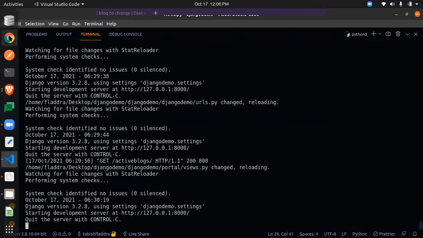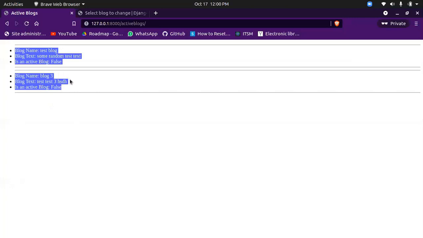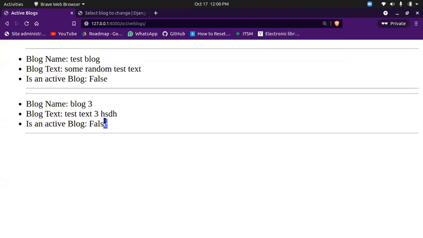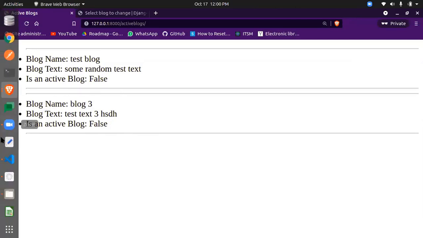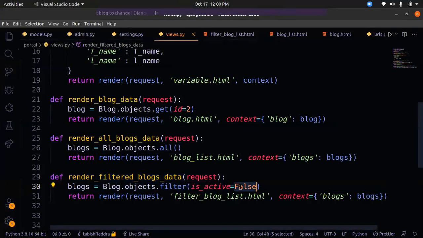So it will return all the false ones. You can see that the blogs which are inactive are returned. That is, is active is false for these two blogs. So it is returned.